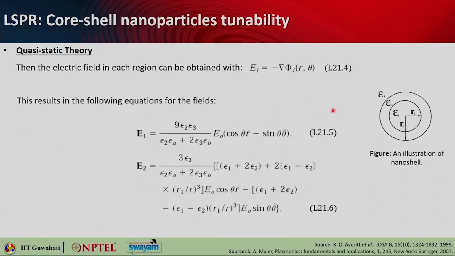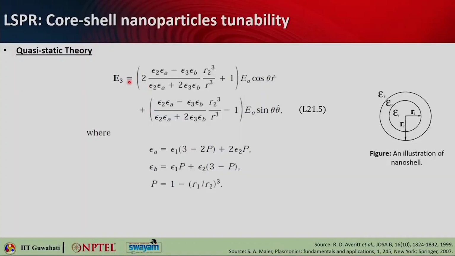Once you do that you can obtain the potential phi. I am not going into the derivation; it's easy, but a bit lengthy. Once you know that, you can find E1, E2 and E3, the 3 different electric fields. These are the expressions. You can do the calculation or plot it using programming software like MATLAB or Python, and you will be able to get these equations. And then finally, you will find the electric field in the third region, that is E3.